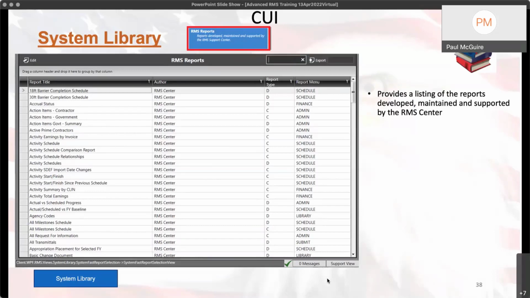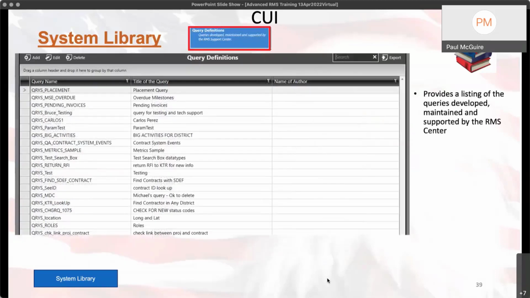If not, you can go and create a custom report and base it off of one of these system level reports. So every single report that's in RMS that's from us is here and viewable, and it can save a lot of work. So say your boss tells you, hey, I want a report just like RMS's report, but a little bit different. You can go in here, copy the template, call it your own, and put it inside of your custom reports, and boom, you're good to go.